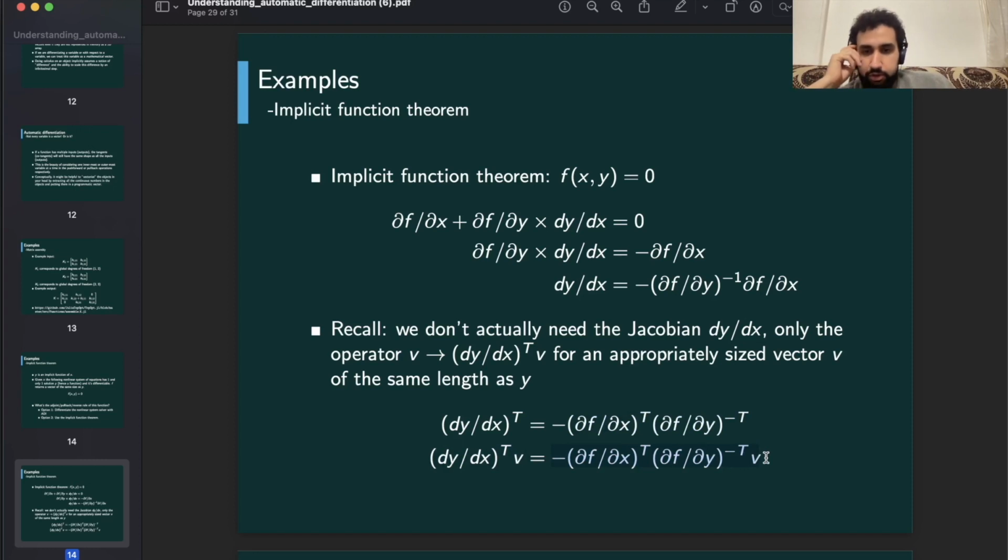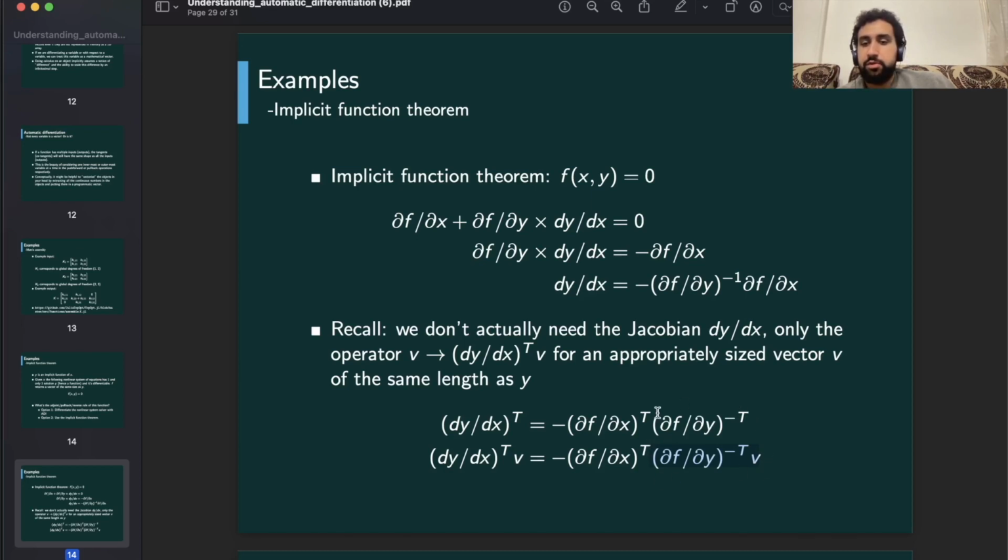And now let's take a closer look at this thing here. We have a vector on the right hand side, and this here is a matrix. So we're transposing the matrix, then inverting it and multiplying it by v. Alternatively, you can look at this as just a simple a backslash b operation. We're just solving a linear system of equations, where the a here is going to be the partial of f with respect to y transposed, and the b is going to be our vector v. If we have a way to get a backslash b, then we get another vector at the end. And that's all we need to do.